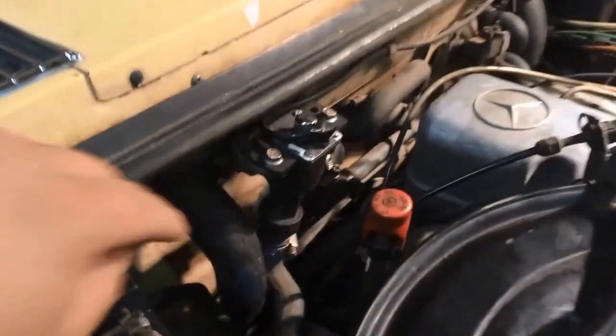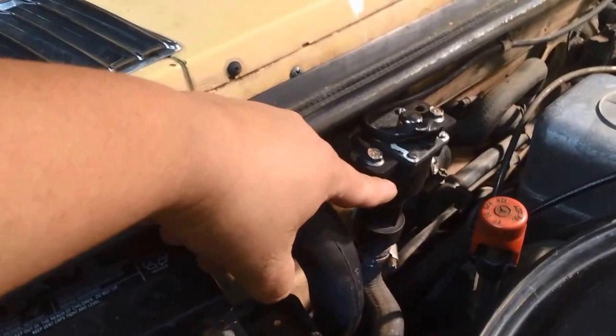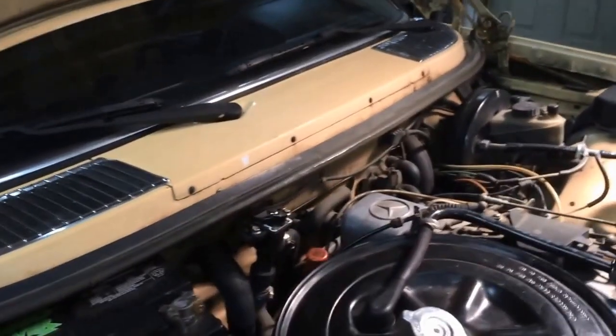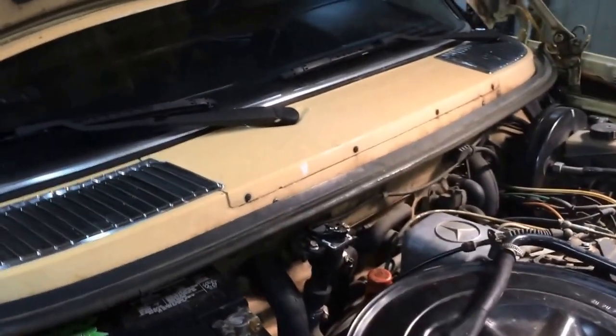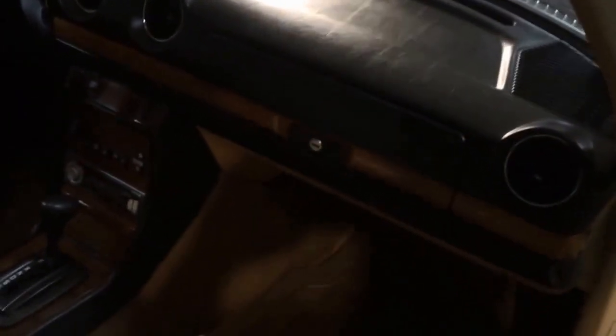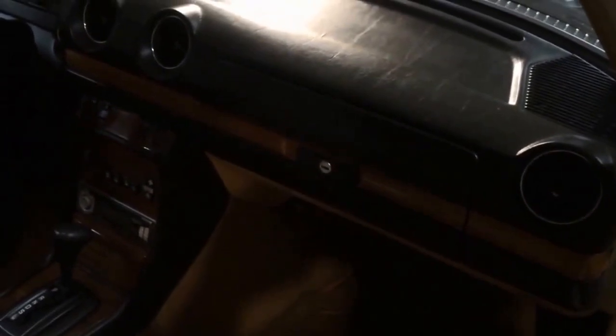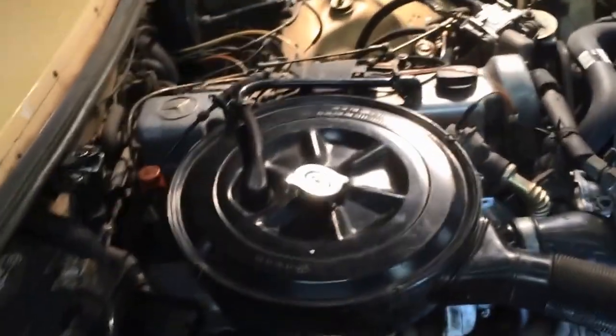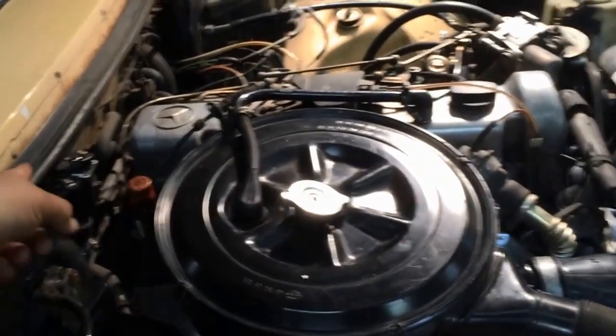MonoValve, that was the original mission on this job. It is kind of working. I don't know how else to really explain that. The auto control doesn't work very well. Apparently, inside the dash of the vehicle, I guess it's behind the glove box, there's some vacuum tubes or something. Don't quote me. W123 guys, you probably know what I'm talking about. Apparently, if they dry out or they fail, this won't work.